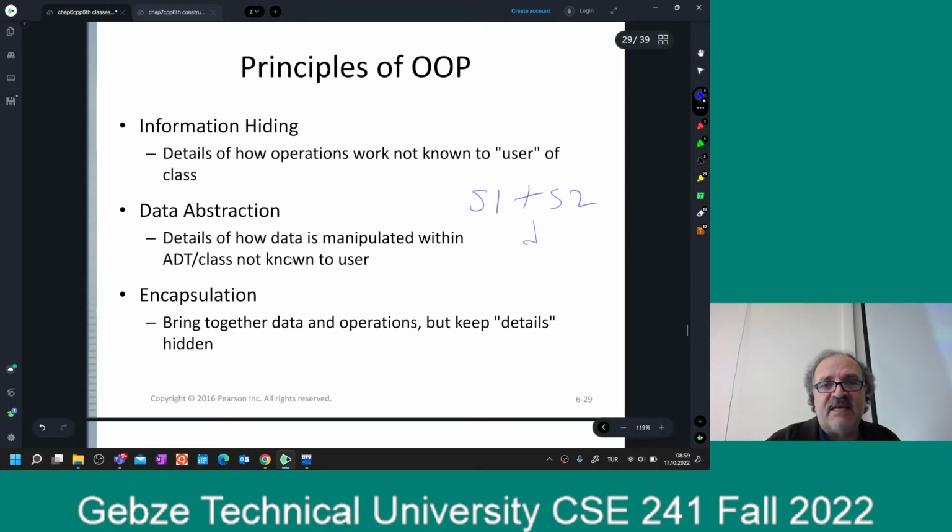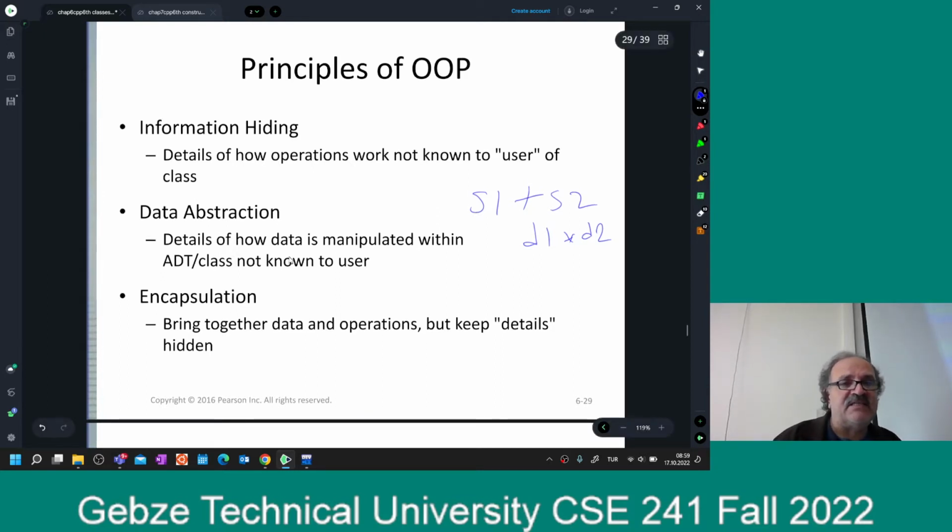Or if I say double 1 times double 2, I don't know how to multiply doubles with exponents and multis and etc. But I know the final result. This will be the regular multiplication of two doubles. So that's called information hiding, and we try to do this in our implementation of our classes.